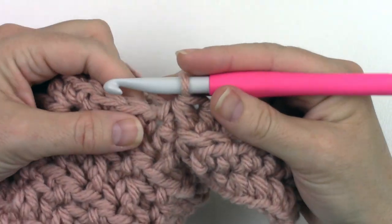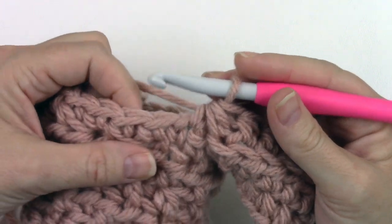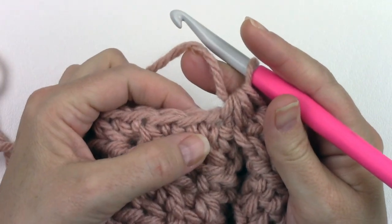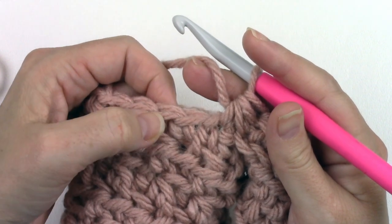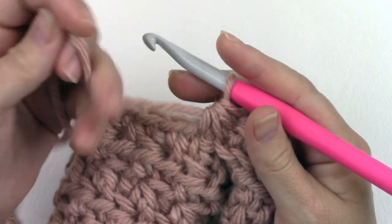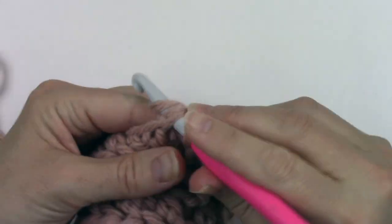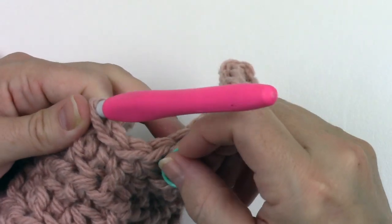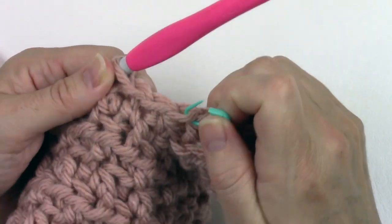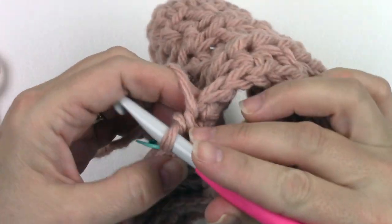So to begin row four, it's just a repeat of row two. We're gonna work a slip stitch in each of the next two stitches along the top edge of the cowl. So a slip stitch in this stitch, then slip stitch in this stitch. Go ahead and place a stitch marker in the front loop only of that half double crochet two together if you need to. And then turn.